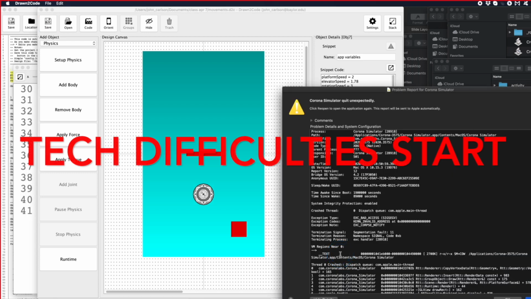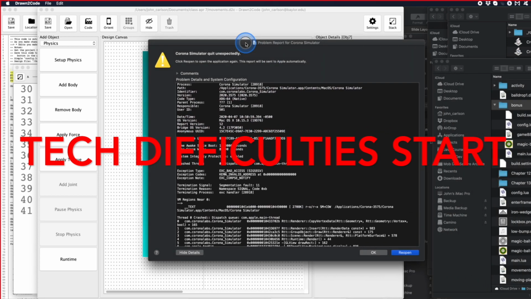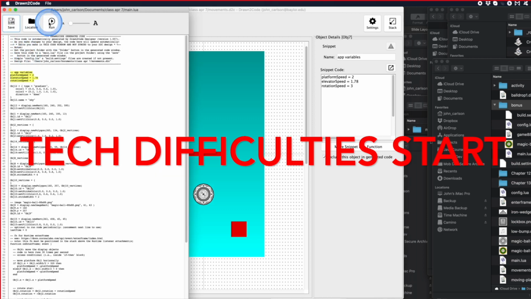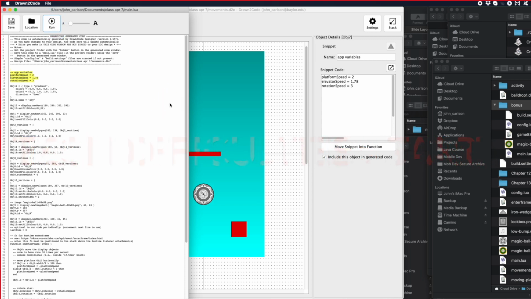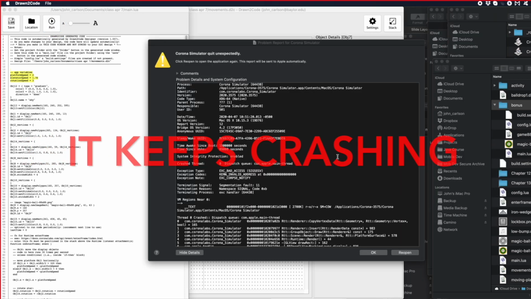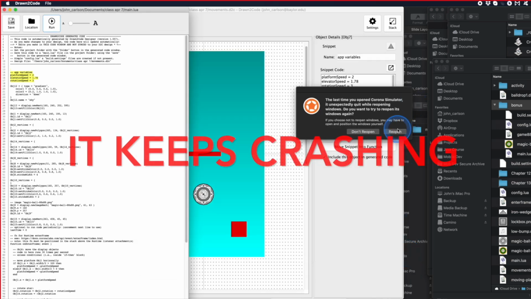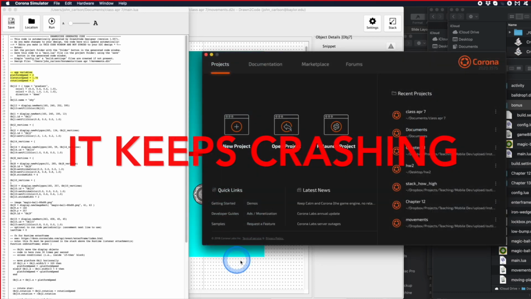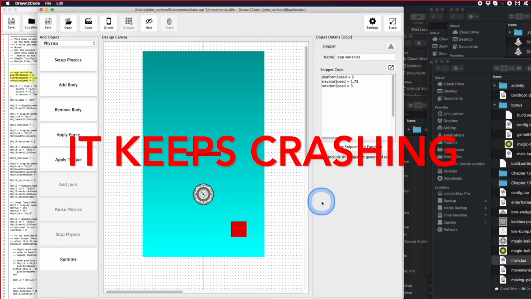Ooh, well, that's not good. Corona just crashed. I hate clicking OK there. It's not really OK. Something less than OK. Whoa, all right. Let's try this again. I will play around with it, and in the video when I upload it, I'll tell you how I got it working, but it's tough because it's not giving me an error.